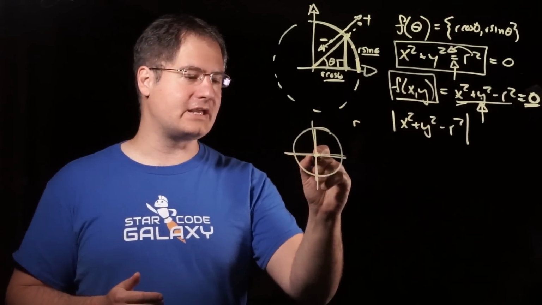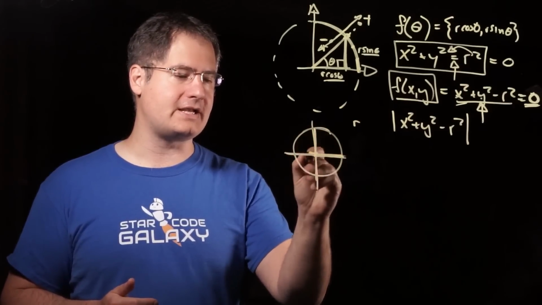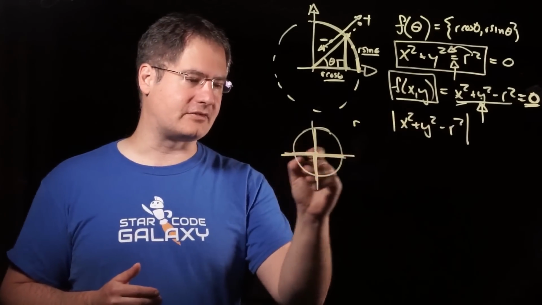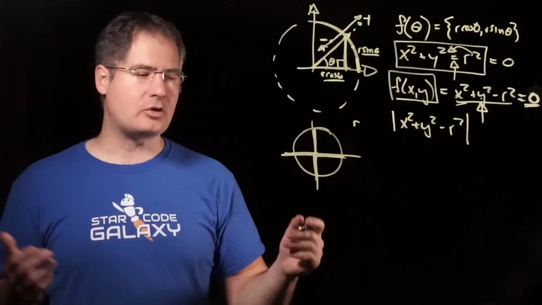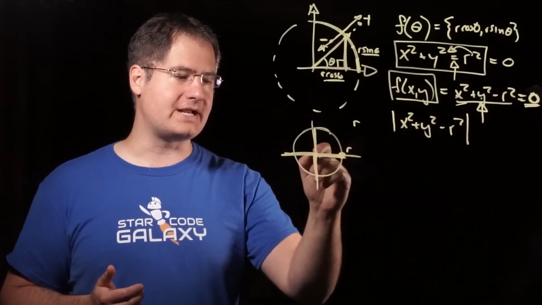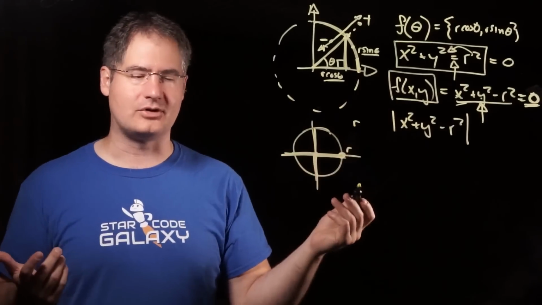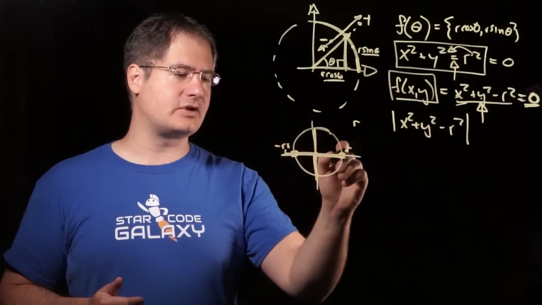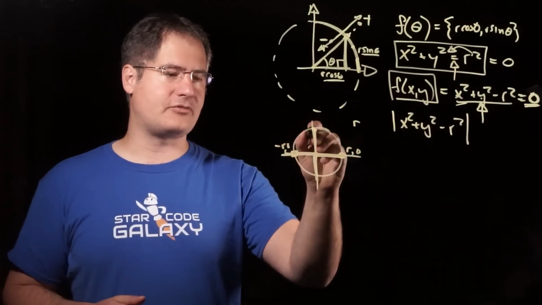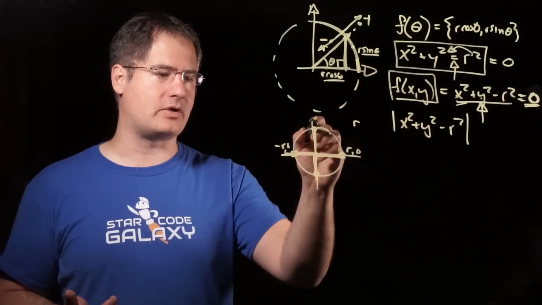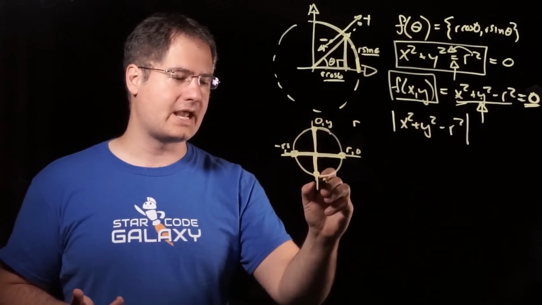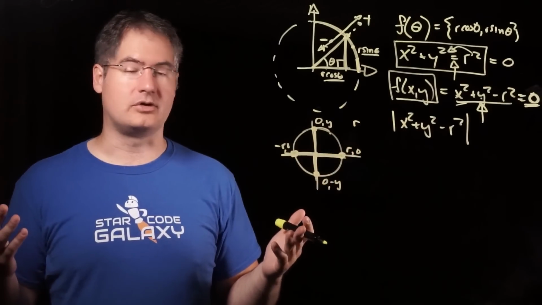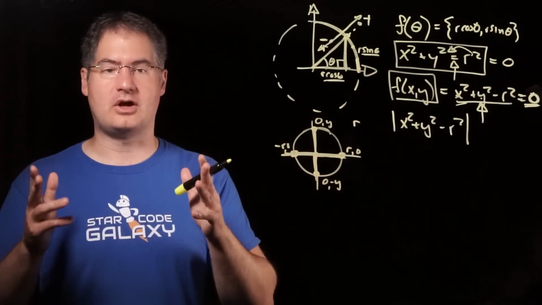Well, obviously, if we just use the points that are on the 90-degree marks, right? We know that on this axis here, the y is going to be 0. So our x-coordinate has to be r, right? It has to be the radius away to be on the circle. The same would be true over here. The x-coordinate has to be negative r. So we know that (−r, 0) and (r, 0) are on the circle. And similarly, if we cared, we could do the same thing in y. We could say this is obviously (0, y), and this is obviously (0, −y). So we know 4 different points on our circle, so it's free for us to start on the circle if we would like.